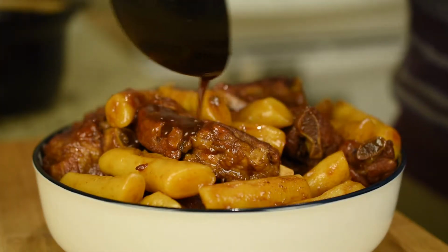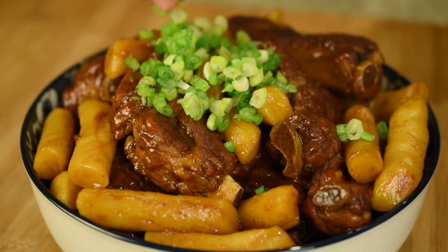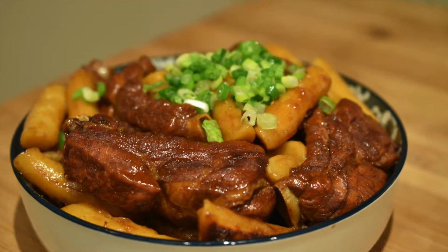Lastly, you want to ladle some of that sauce from the bottom of the stone pot over top of the ribs for some extra flavor, and then garnish with some diced green onions. And with that, our red braised ribs and rice cakes is finished and ready to eat.